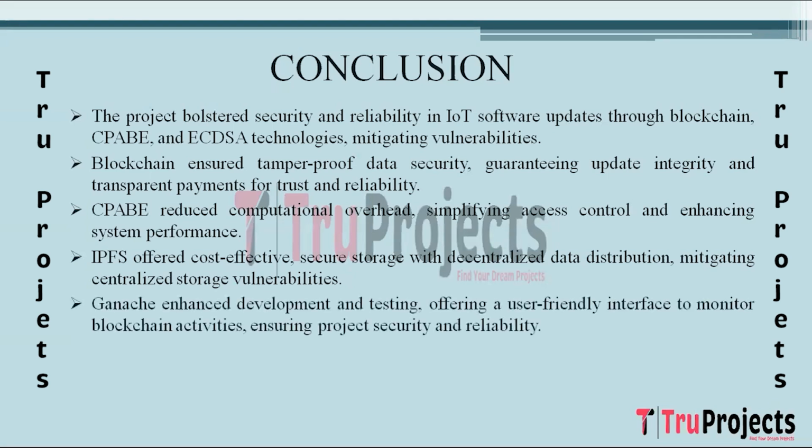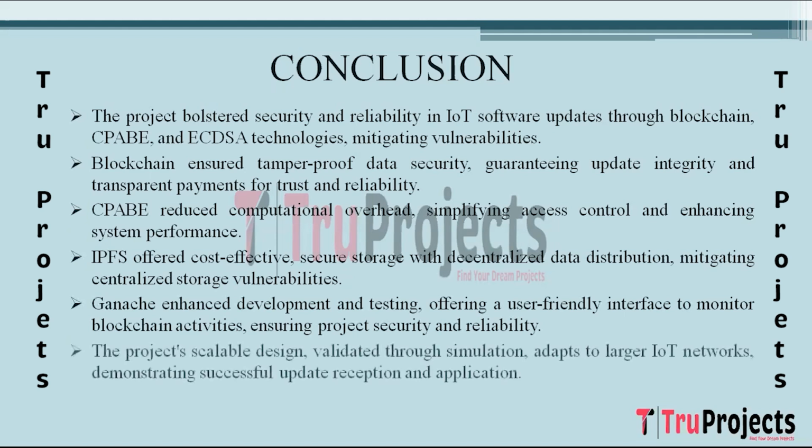The project effectively integrated Ganache, enhancing the development and testing of IoT software updates. It provided a user-friendly interface for monitoring blockchain activities, contributing to project security and reliability. And the project's scalable design, validated through simulation, allows it to adapt to larger IoT networks and diverse applications. It demonstrated successful software update reception and application, affirming its functionality and effectiveness.